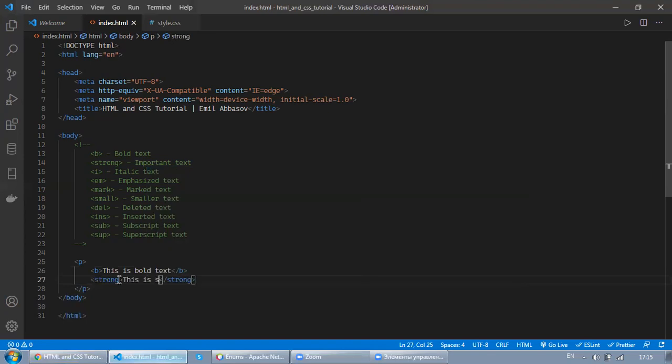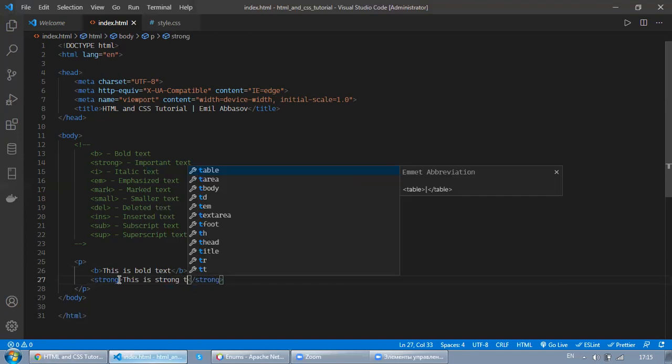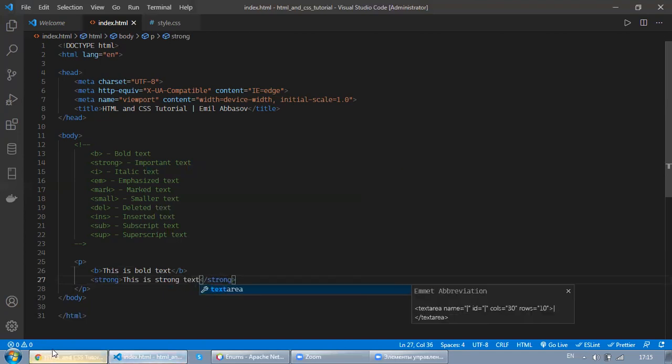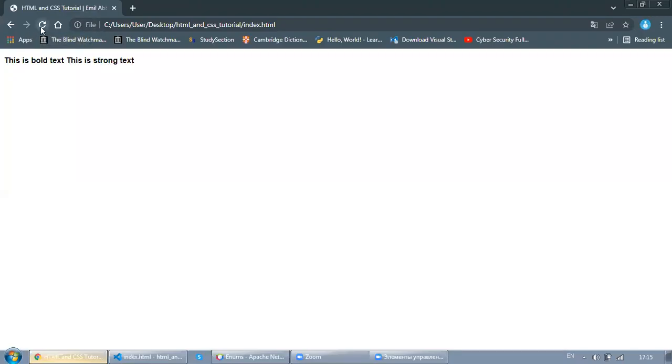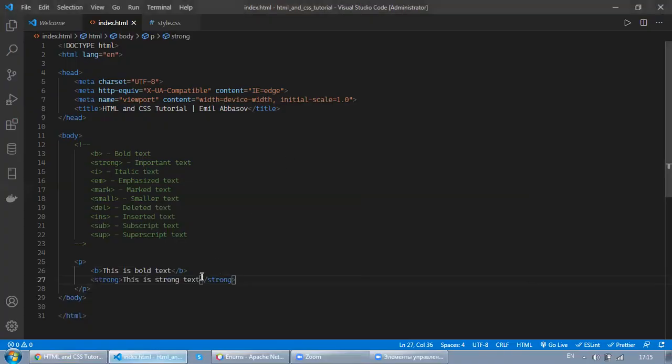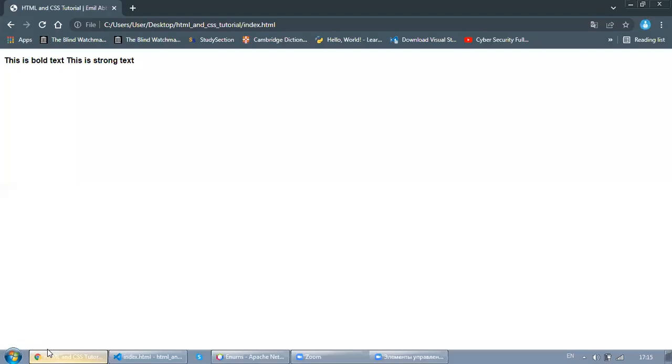The strong element does the same thing as the bold element, but there is a difference between them. Let's add a BR here because we want to break the line. So let's run it, and this is bold text.